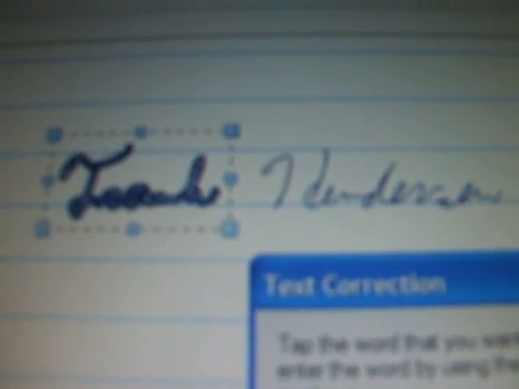Your handwriting really does need to be good for it to be able to recognize what you've written. So we'll cancel that out, deselect, select the pen tool again, and I'll try to write it a little bit better.